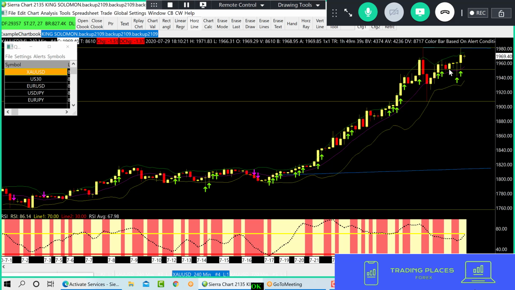Look how many times it has gone here. Now, when I tell you that money always tries to come back home, it does. I'm going to show you some good examples of how the money comes up and takes everybody's stop losses and then comes back down. It'll retest and then shoot back down. These are called pattern traders. We don't trade patterns because they have a very, very low win rate.